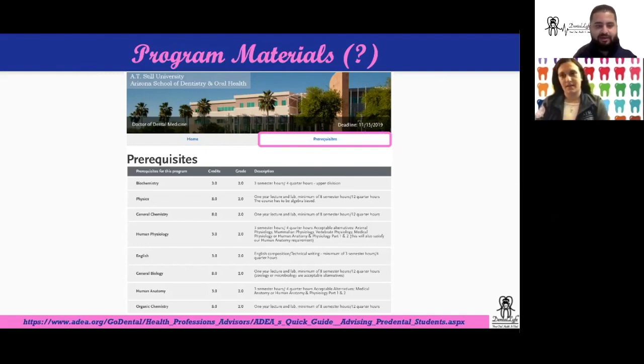Something to add to that, under this section or under your coursework, you can either put your courses as completed, in progress, or planned. So let's say you are graduating class of 2020. Congrats, by the way, virtual graduation. If you're graduating this year and you're taking a couple of community college classes or online classes after you graduate, when filling out the application, you put that as planned. Once you start the program, you put in progress, and after that, completed. A side note, for ASDO, they accept anatomy and physiology online.